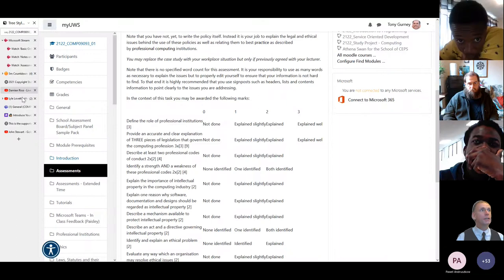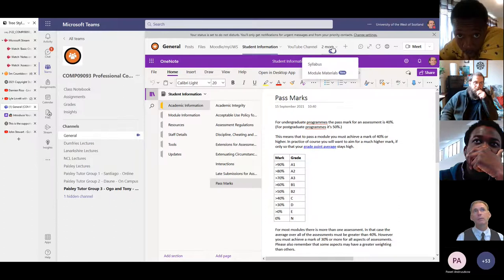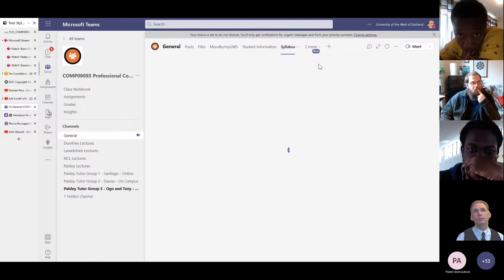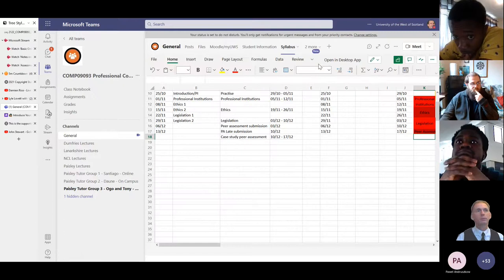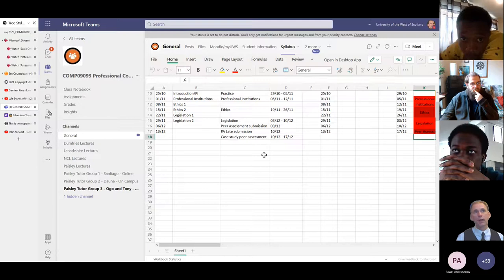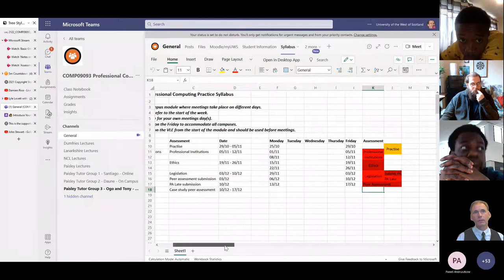the time shown in Teams, because again, if you look at Teams and you look at the tabs, one of the things up there is a syllabus that tells you what we are doing. Yeah, okay, you are meaning the marking part. Okay, that's good, Natalie, thanks. It tells you what we're doing and when. So it tells you when each one starts and ends.